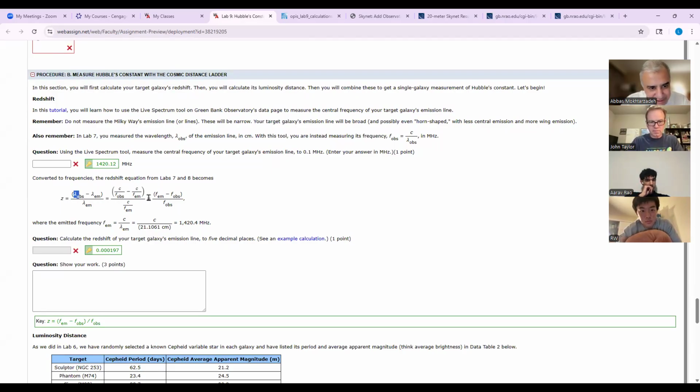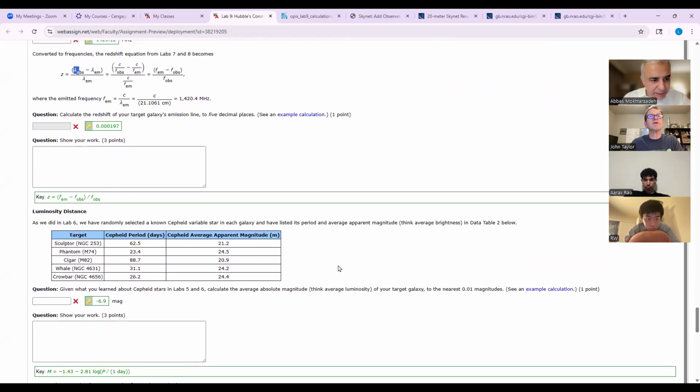Then C disappears, and everything remaining is based on the frequency of the observation. That frequency of the observation we can calculate easily based on the speed of light over the emission wavelength, which is the lambda parameter. And this is the kind of target that we're using for our calculation.